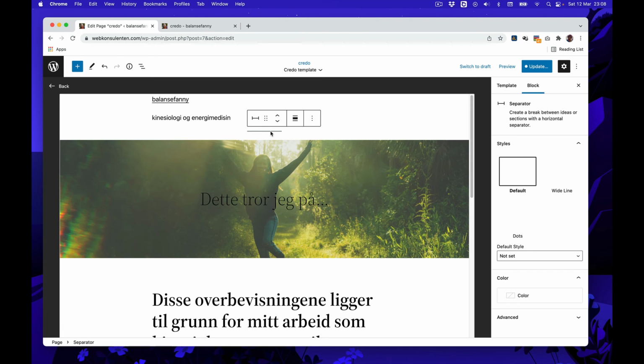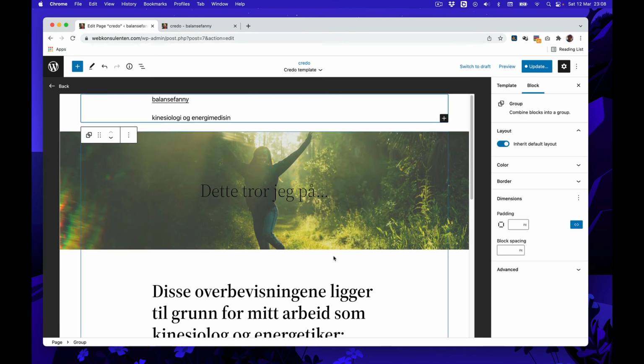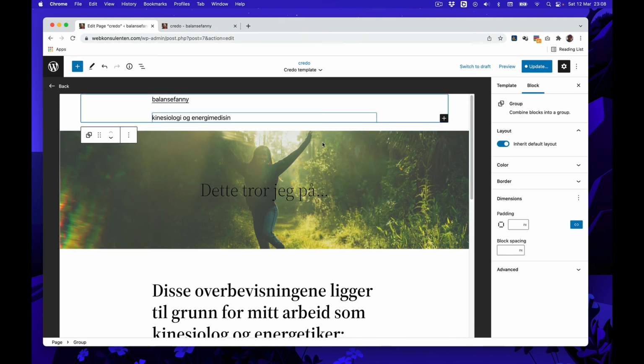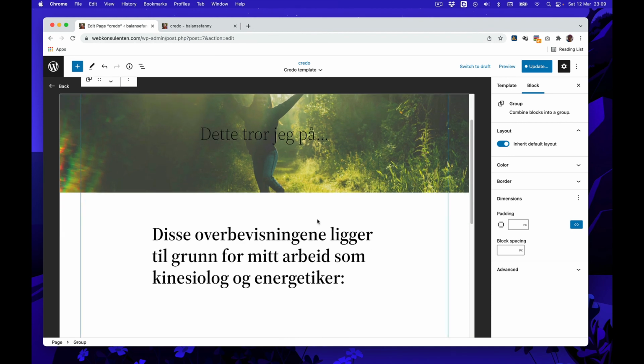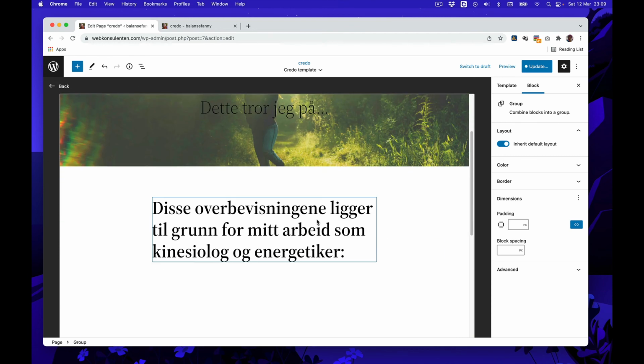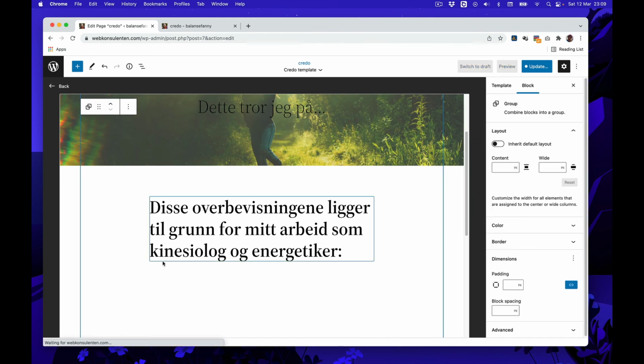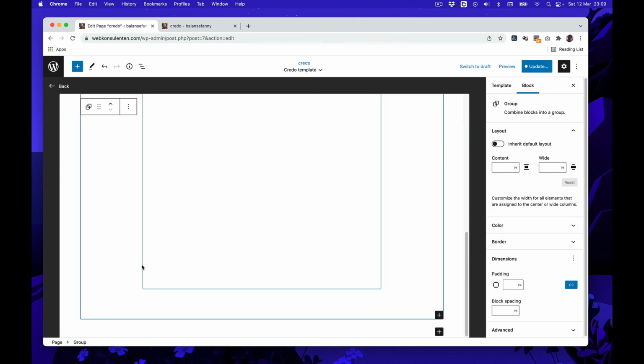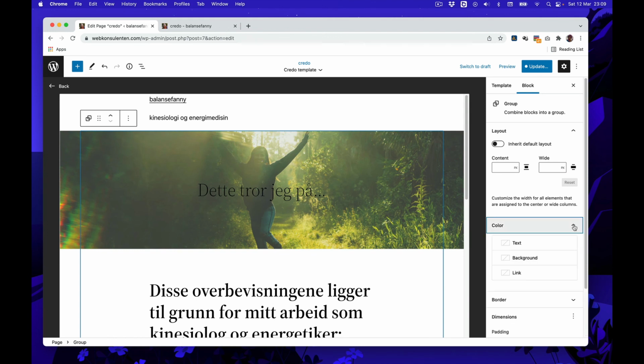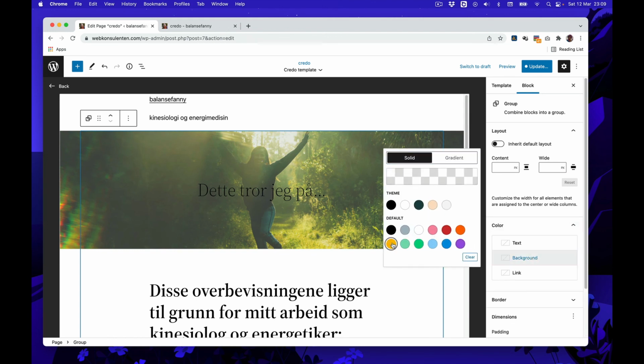This is an HR. I'm removing it from there because I want this as close as possible to the top. I'm not sure if I'm getting this to work correctly, but then I'll go into the group here. I need a color background, orange.